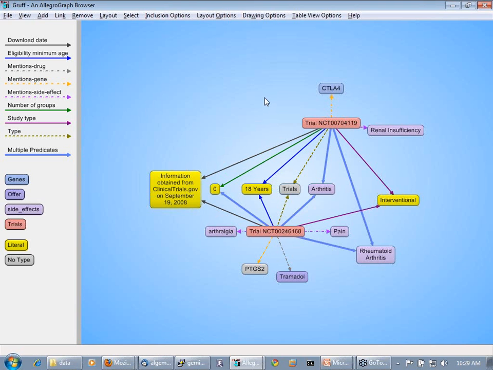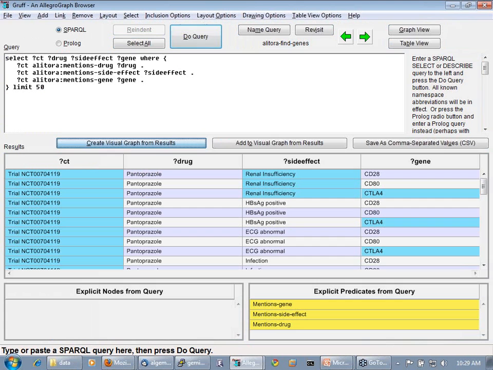Okay, the next thing I wanted to show is queries. So what sometimes happens is you have one particular clinical trial, and you want to say, give me all the clinical trials that are very close to this one. Or you find a particular drug, and you say, okay, find me all the other drugs that have the closest description to this particular drug.